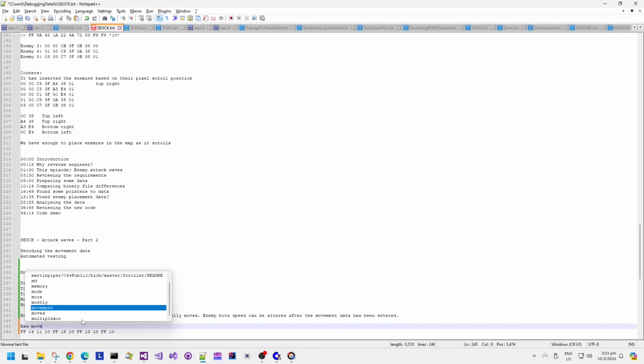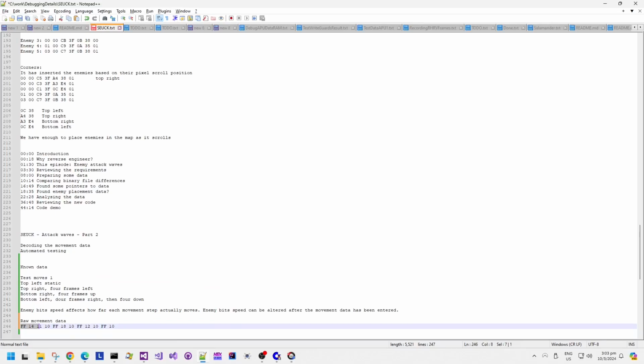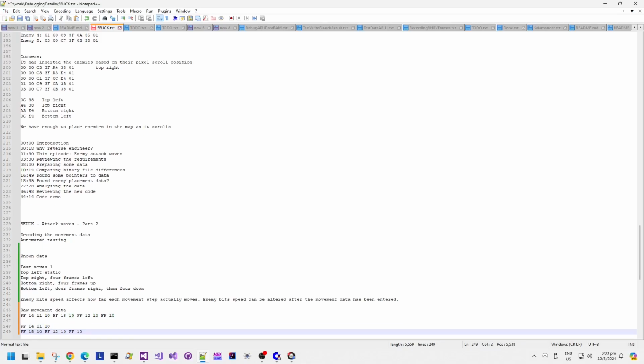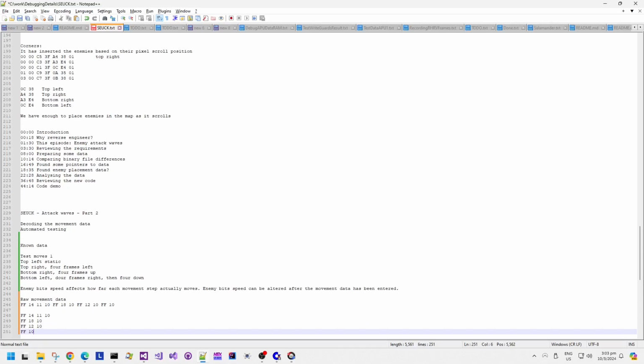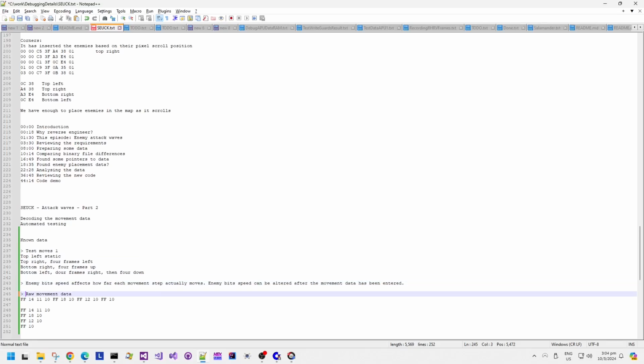So this is the raw movement data that has been saved at the top of the attack wave's memory block, right at the end. And we know that we've got 4 enemy attack waves encoded because I can see that we've got 4 FF characters there. FF looks like it's the end of the attack wave movement data.